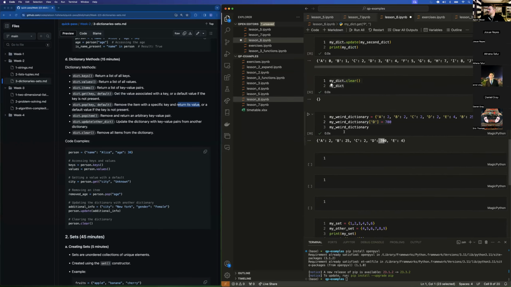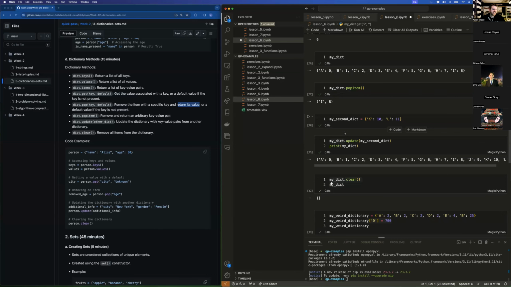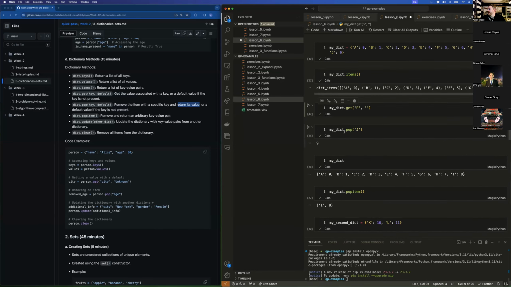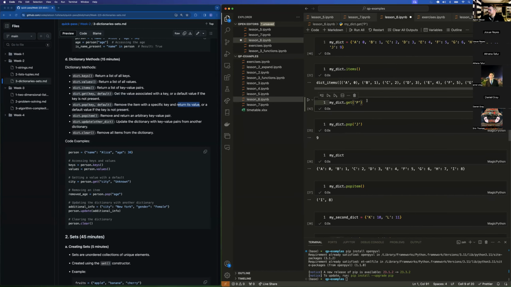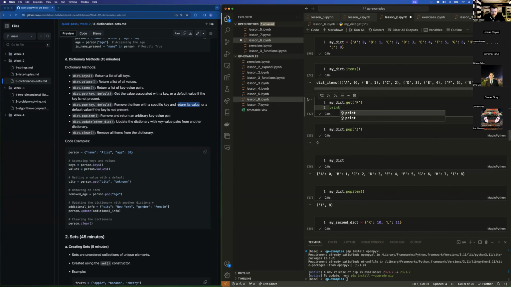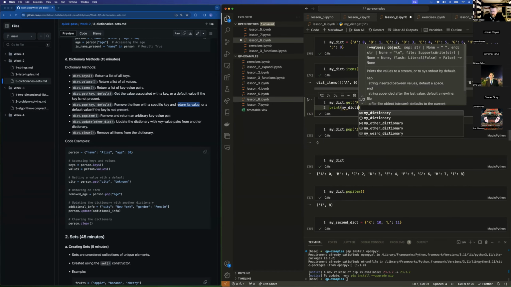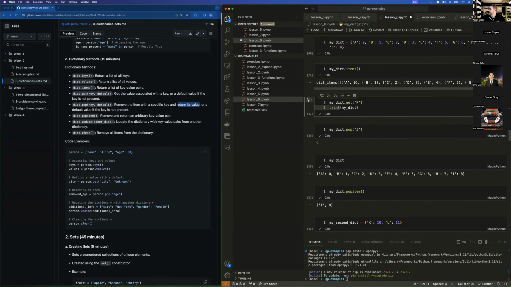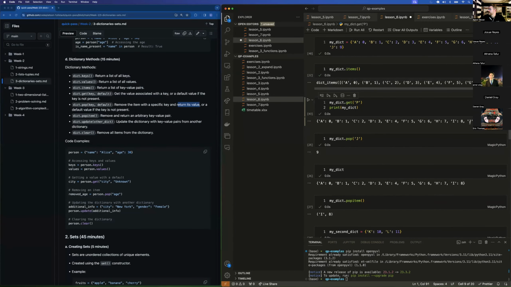Print which dictionary? Oh, print that one after I do that. Okay, so you're talking right here after I run this. It's my dictionary like that, right? Let me run it here.